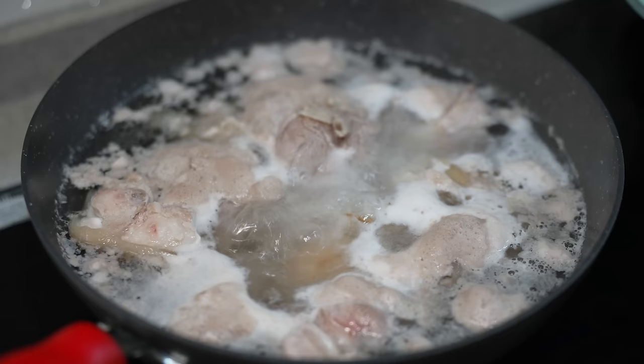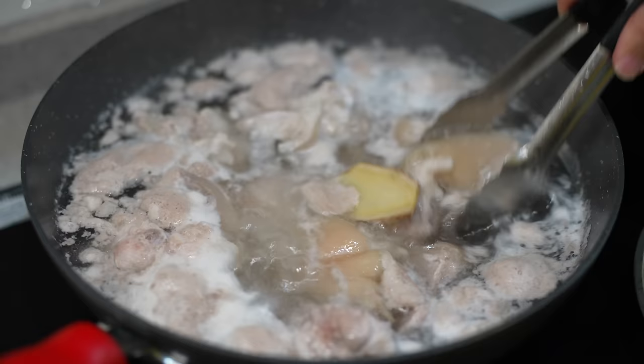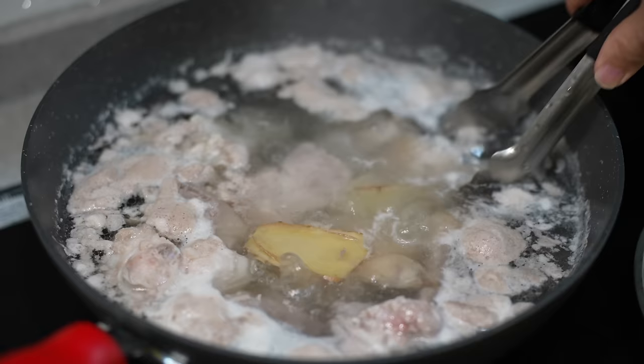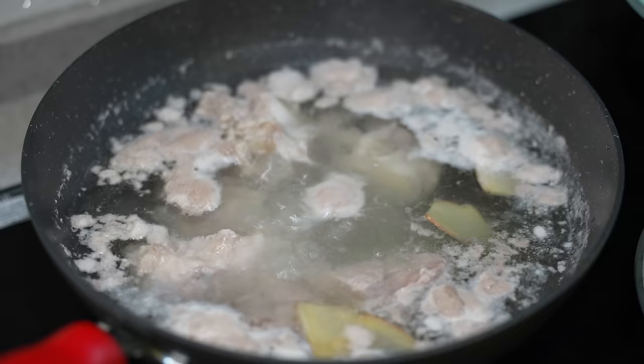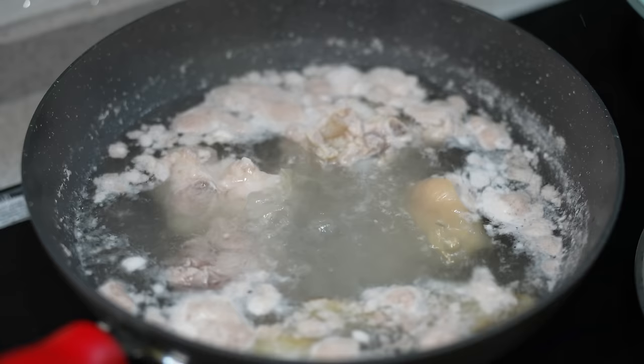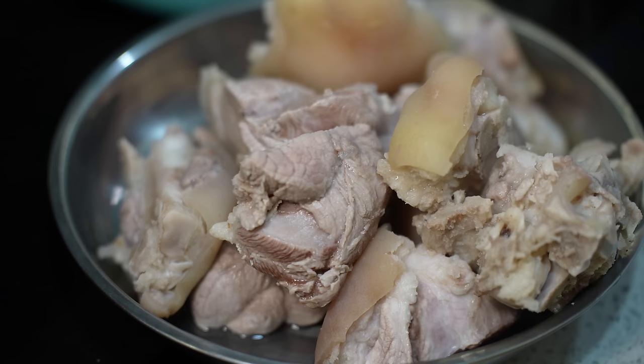As you can see from here, all these are scum releasing, especially from the bones. Those are the source of gaminess. So through this method, you are going to remove at least 80% of the gaminess of any meat actually. Very, very effective. Most important thing for you to take note is to put your bones or pork into cold water, then only you raise the heat. Next thing is to run this under running water to clean off all the residues. Then your blanching process is done.